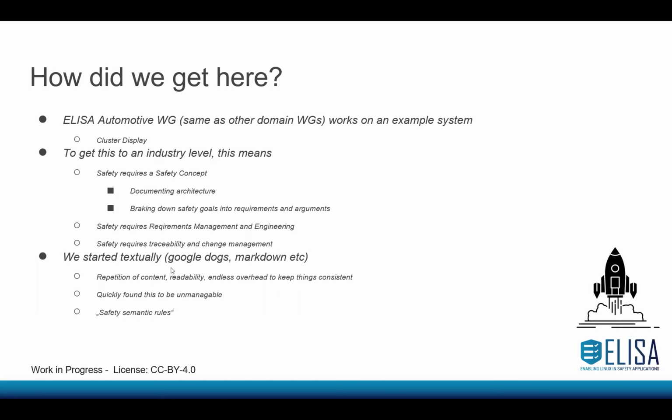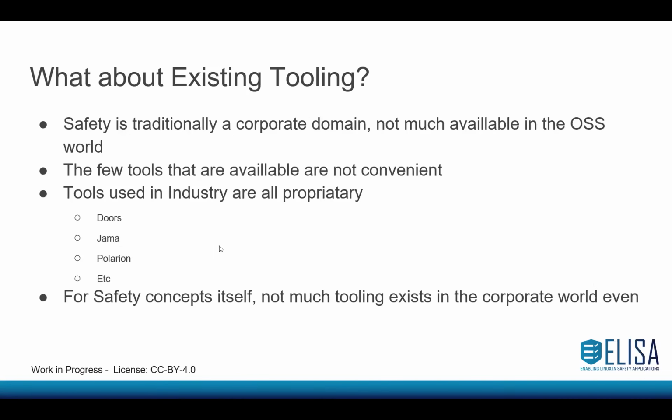So it was not manageable the way we did it. So maybe look around what is available on the market. What do we have? What about existing tooling? And in fact, there is existing tooling. Tooling does exist. There are specific tools for these things in the industry, but most of them are focused on the requirements engineering and management side of things, and not so much on safety. Safety is more of an addendum, an afterthought that gets put on top of it.